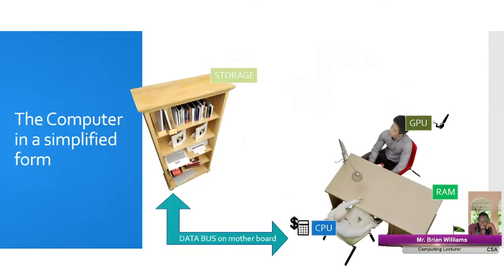The idea is that most of the fetching that you will have to do is done by your CPU, right? So if you need to get a book, the accountant is the one that's going to run and get it, right? Not the artist. The artist is going to be chilling, and only when it's time to tackle something, only when it's time to draw something, is when the artist or the GPU is going to be used, right?